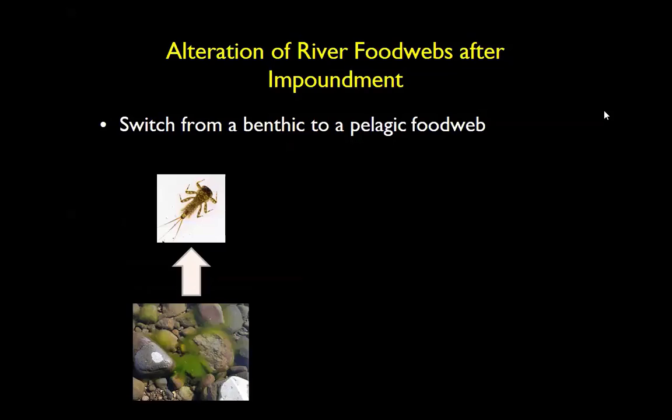But it's interesting. When you go far downstream in places like the Mississippi, you do find plankton. You also find plankton when we impound rivers and turn them into reservoirs. And reservoirs you can think of as essentially really slow flowing streams because there's a dam with water going over it. So there is flow, just not a lot. So we'll talk later on in the semester about all the different ways that impounding affects ecosystems. I think some of y'all saw my friend Jeremy's seminar on the freshwater mussels, where he talked about that a little bit.